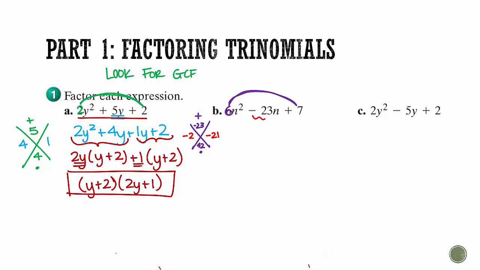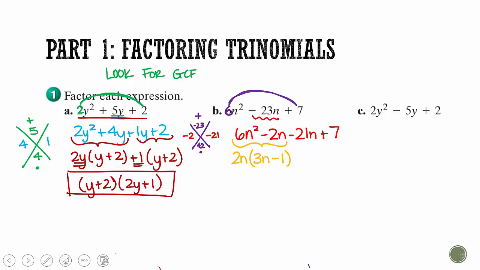And remember, these are used to split up this thing into 4 terms. And just like all the other ones, it doesn't matter what order you put the 2 and the 21 in. But once you have 4 terms, then you can factor by grouping. So these guys have a 2 and an n in common, and I'm left with 3n minus 1 to get that negative 2n. And then this next one, remember, if ever the front term is negative, you got to take out a negative. And 21n and 7 have a 7 in common.